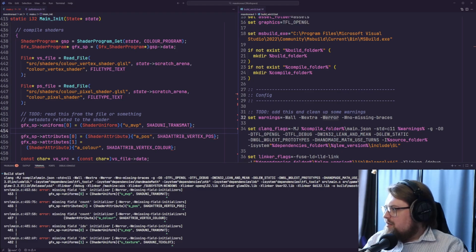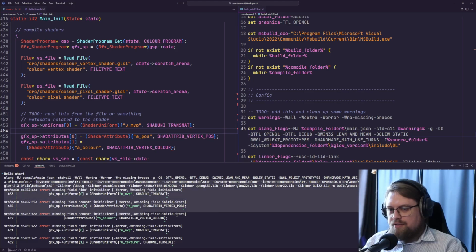Yeah, Werror is a compiler flag that causes all compiler warnings to be treated as errors. So we are having all warnings and extra warnings, and then we're making them into errors. So we cannot compile until all the warnings are dealt with. And then I can disable individual warnings that I really don't care about.